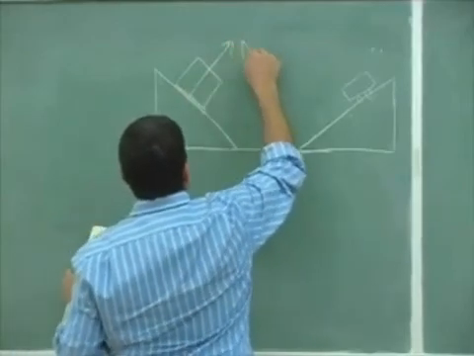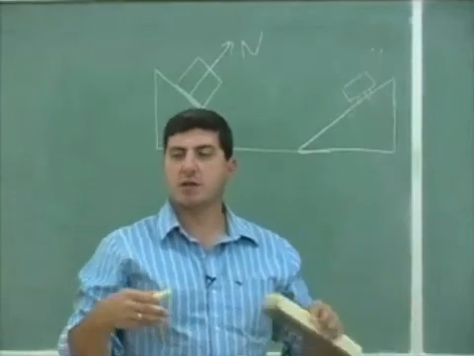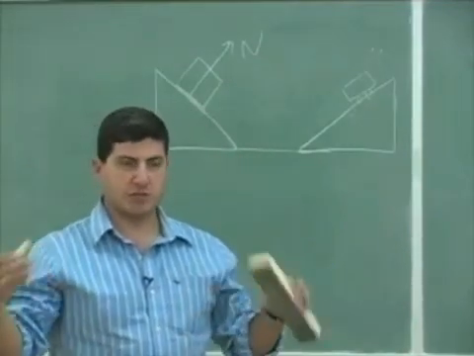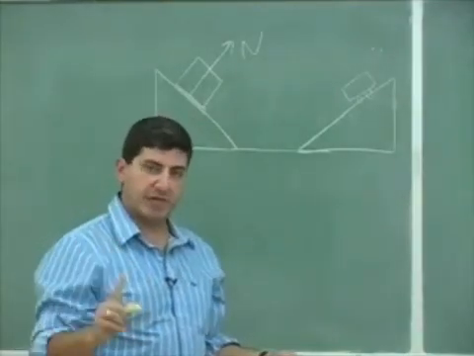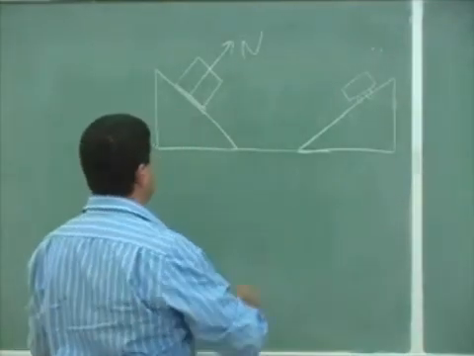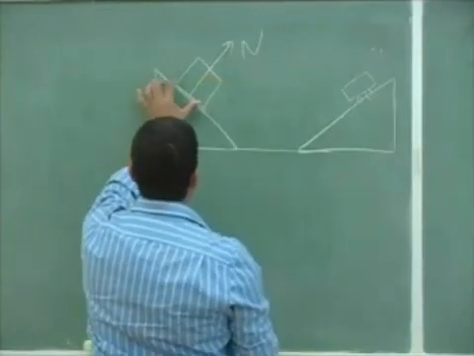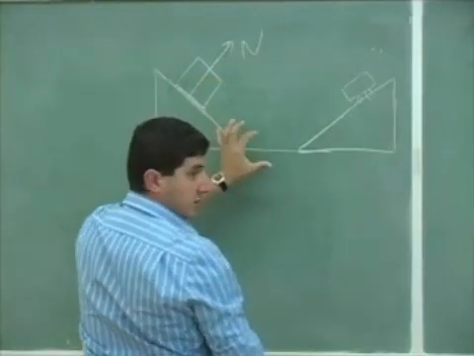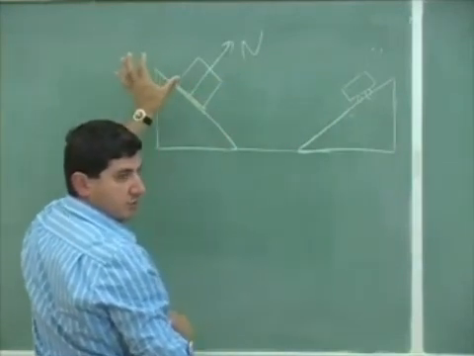Okay, so we've got the normal force. This kind of resembles the problem that we did back in Chapter 5 with the block inclined plane. However, there is one big huge difference. In this problem, we want the car not to slide up and down the incline. We want it to be stationary. Which direction should the acceleration be?